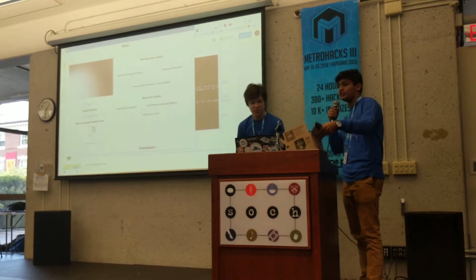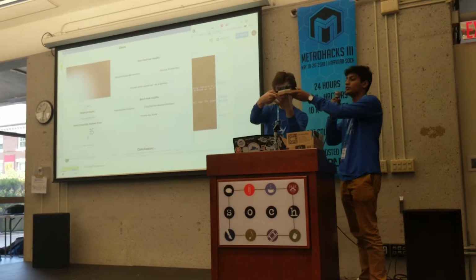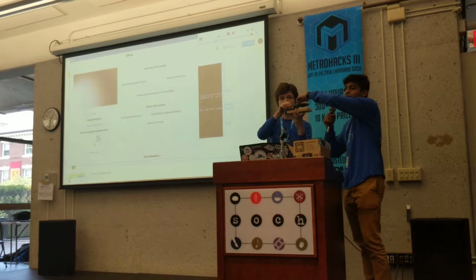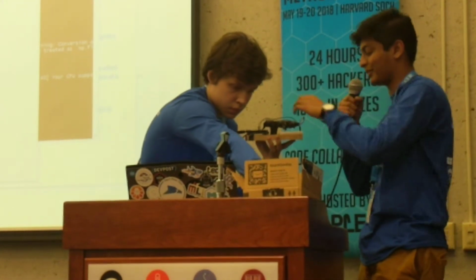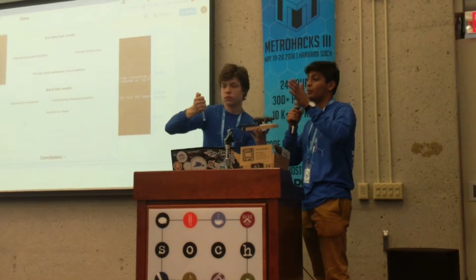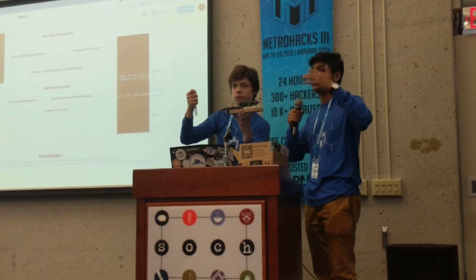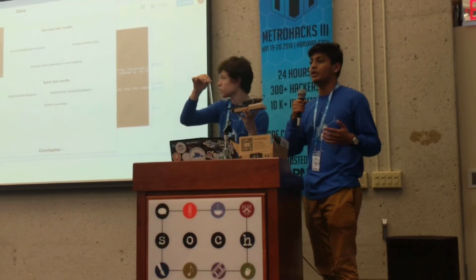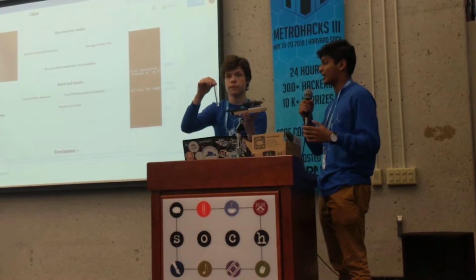I know you guys can't really see it all that well, but we have a little contraption here. Basically it's an Arduino connected to a light, and then we have a spot for our tube to go. We 3D printed the outer casings, and then we wrapped it in electrical tape for grip and for sturdiness. On one side we have a piece of white paper, which is actually just a bunch of index cards, but when the light shines on it, it creates a white background. When we're comparing the images, we want to ensure that we have some consistency in the background so that we can get accurate results.